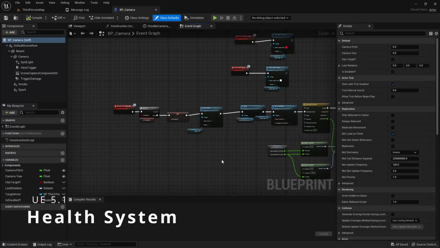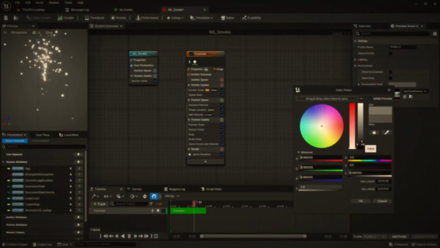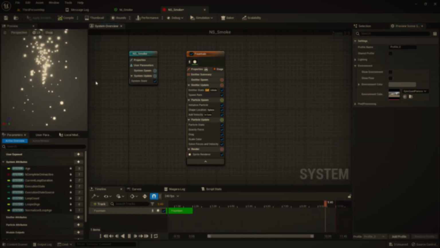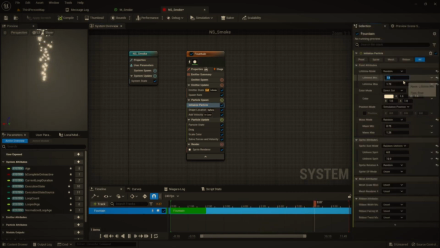Good morning everyone, my name's Titus, and today we'll be rounding out part 8 in our camera mini-series by creating the code to destroy our camera system. In the last video we implemented some Niagara system particle effects to activate when our camera is disabled or destroyed. So in this video, let's actually destroy our camera system.